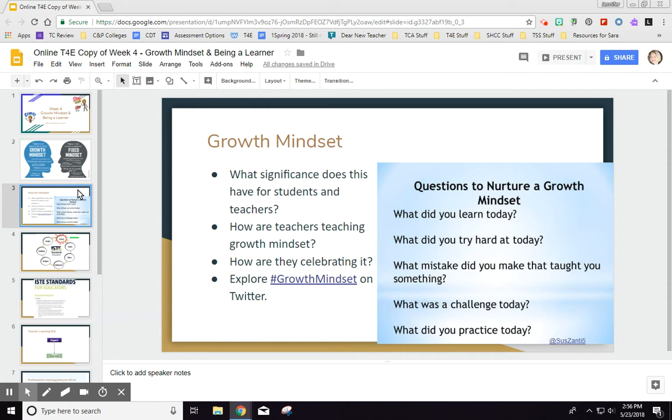So what can this look like in the classroom? Teachers have to have a growth mindset to try new things, and that for a lot of us is how we think about technology integration, is trying those new things. And we get scared because sometimes they don't work. We know technology has issues, but if you have a growth mindset, then you can deal with those and learn from them. But it's also important for teachers to model that growth mindset for students and help them understand that challenges are opportunities for them to grow and that the teacher will support them in that growth.